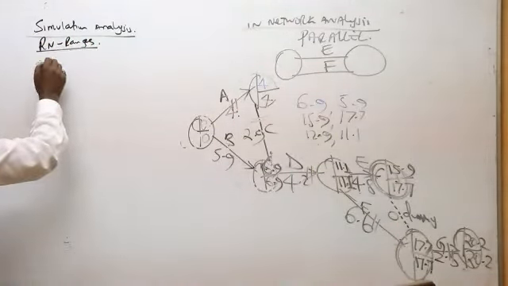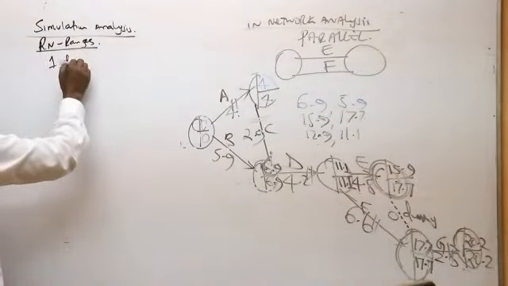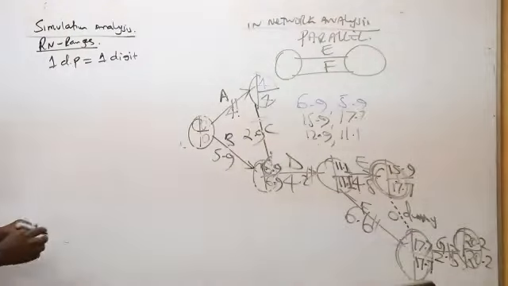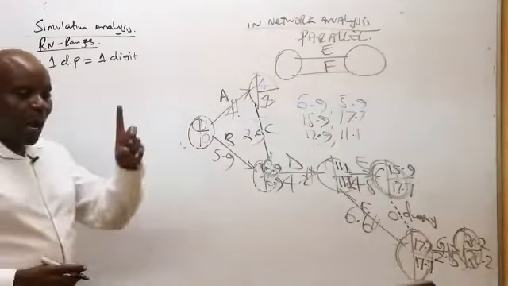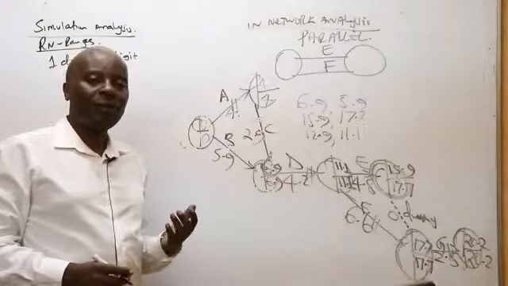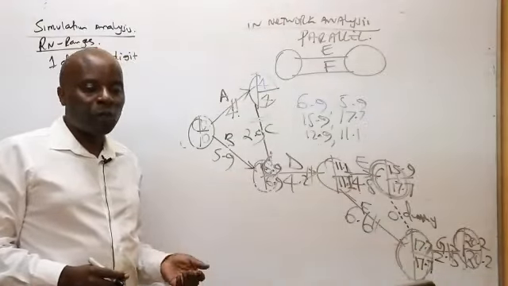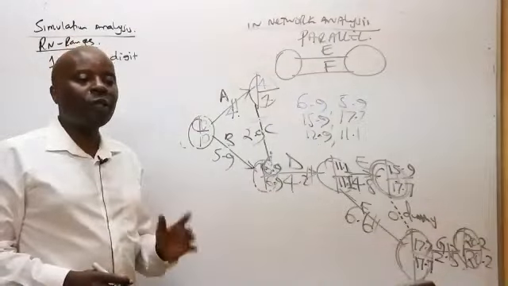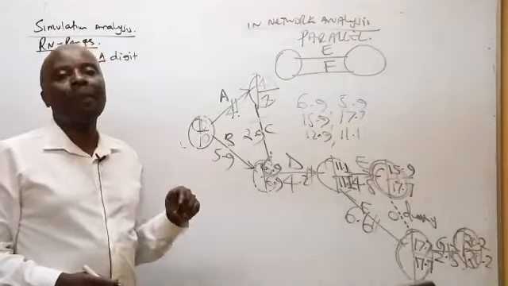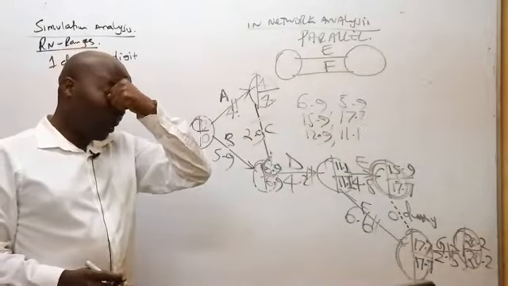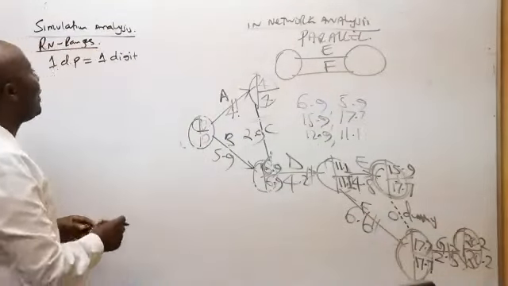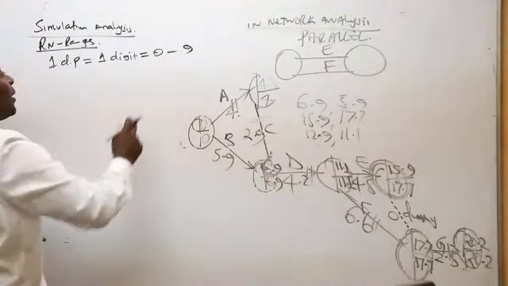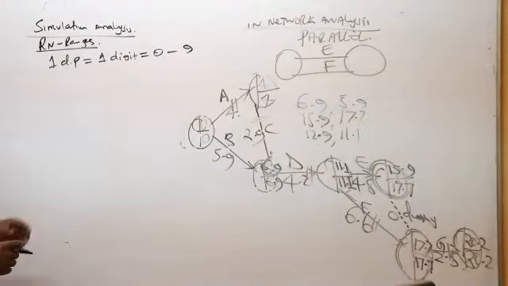We said random number ranges, that if you've got one decimal place, then you've got one digit. One decimal place, how many digits? One digit. Many of us are new, and I like it that way because at the end of the day, the new students will all end up understanding this better. So when we say one decimal place, one digit, it means that our ranges will be running from 0 to 9.